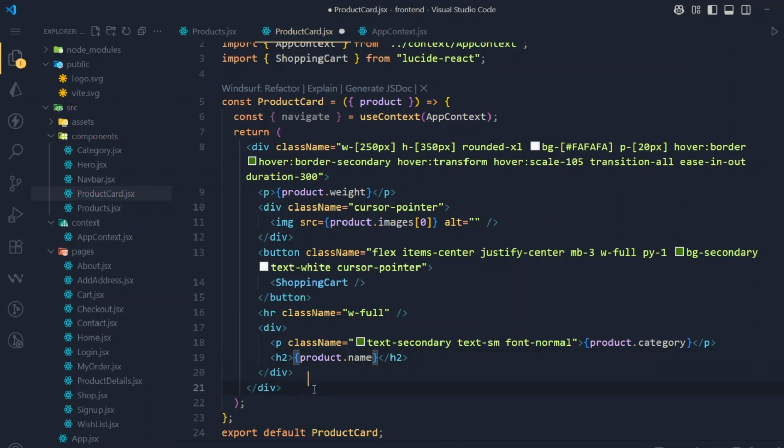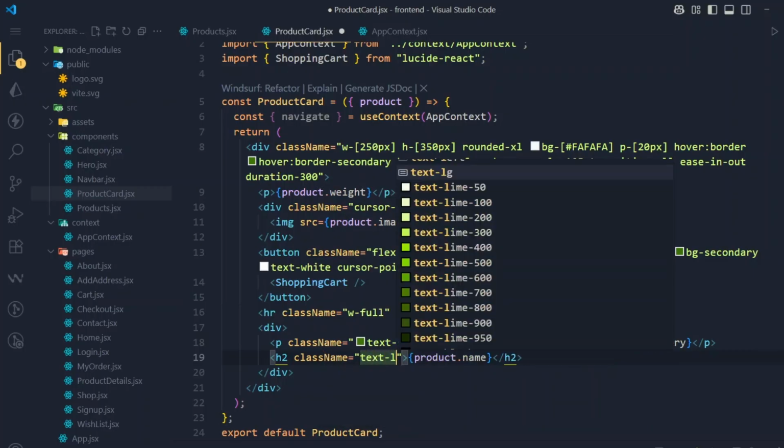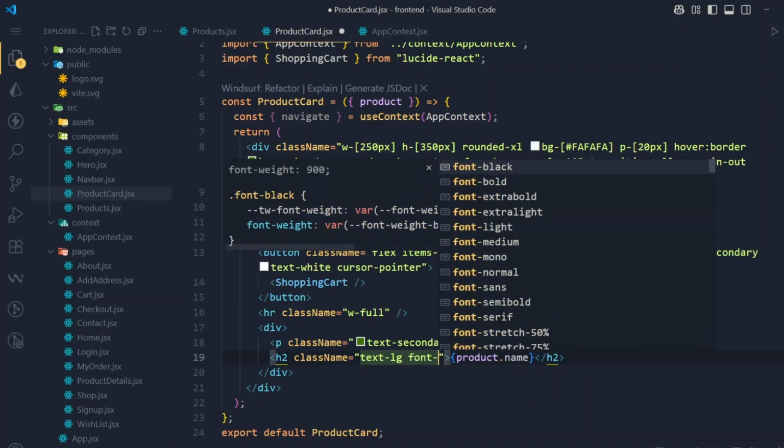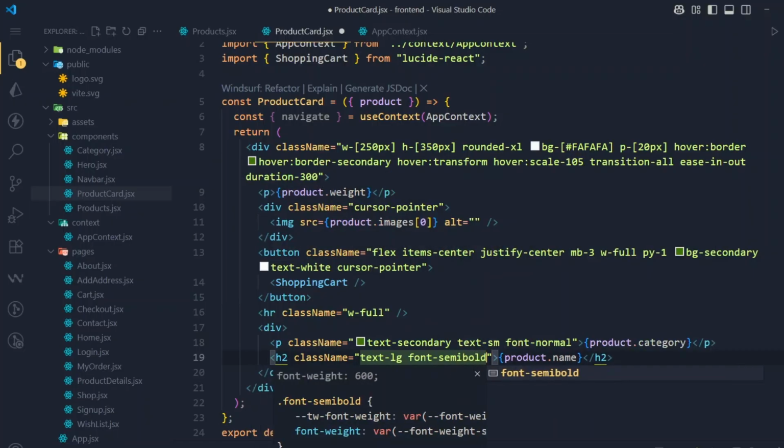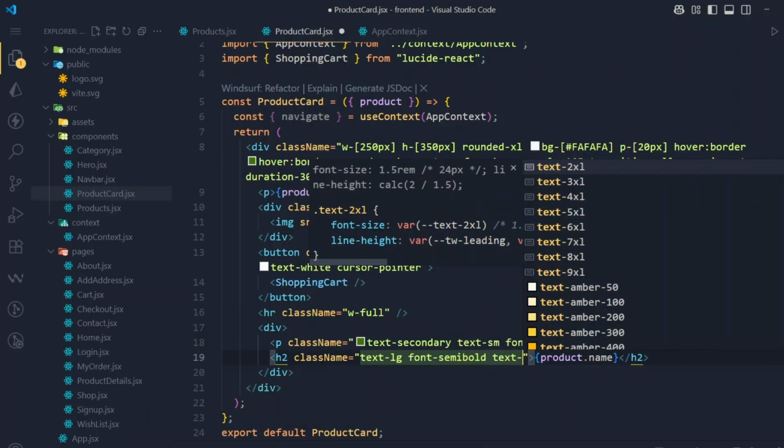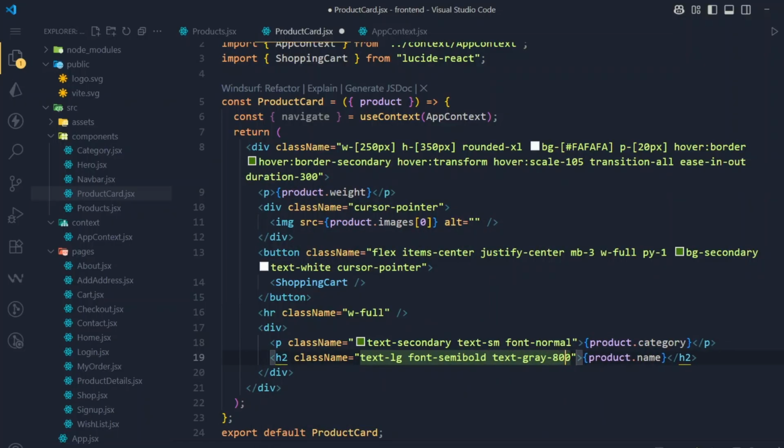This is the product name, and here I will use some classes like text-lg, font-semibold, and text-gray-800. Okay, this is done.